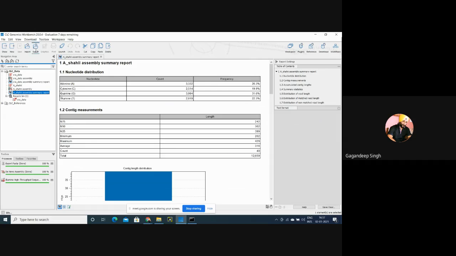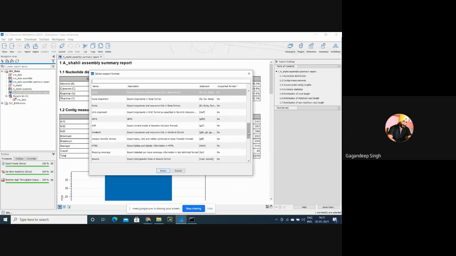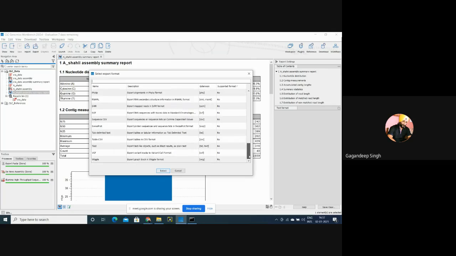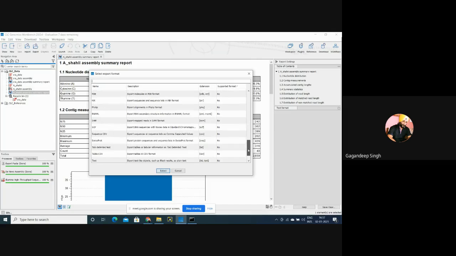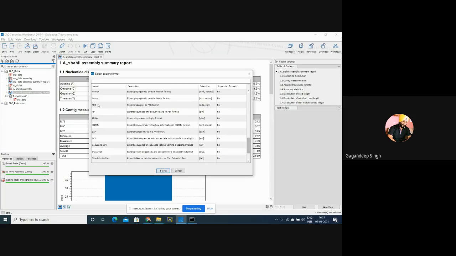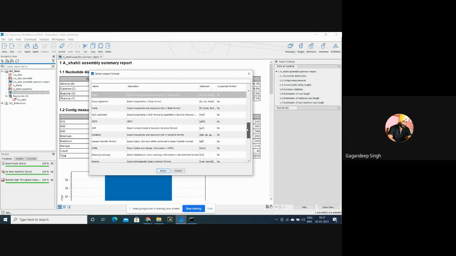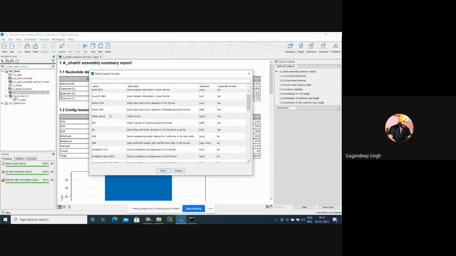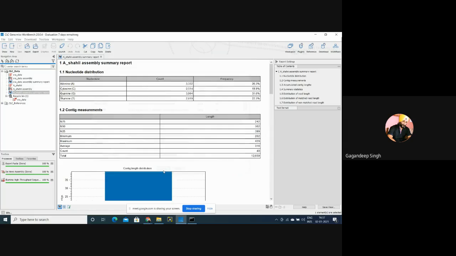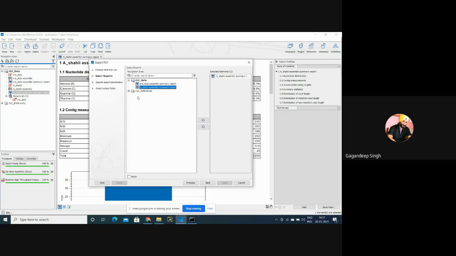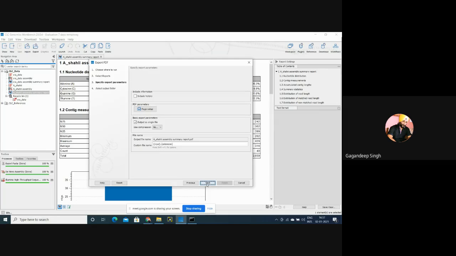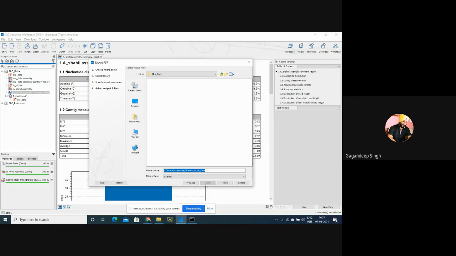Now I'll export the assembly report by selecting PDF format. The assembly report related to this organism will be saved in the same folder that we have generated right now. Finished.